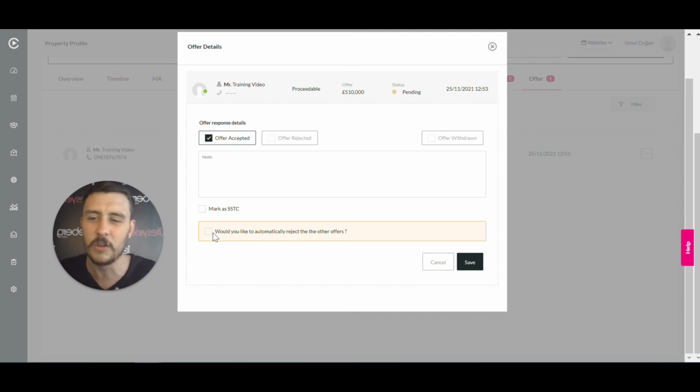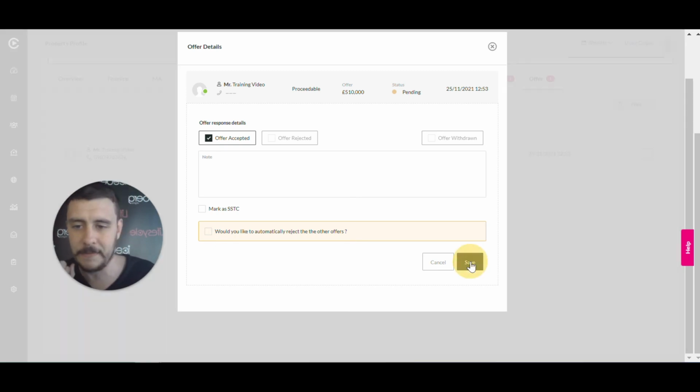It might not look very good. So all it does is mark the offer as rejected, and then it's up to you to go through and send the rejection emails to the applicant. So we're going to accept our offer and click save.